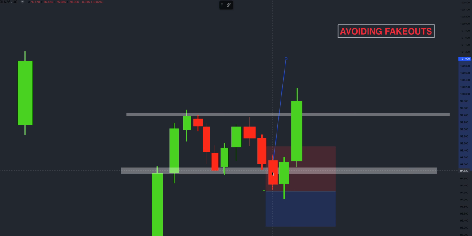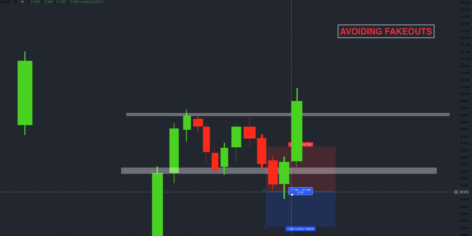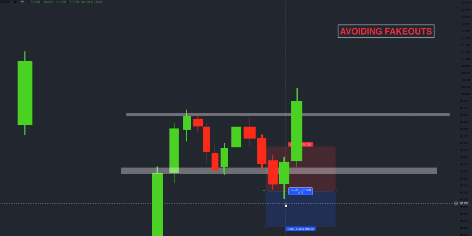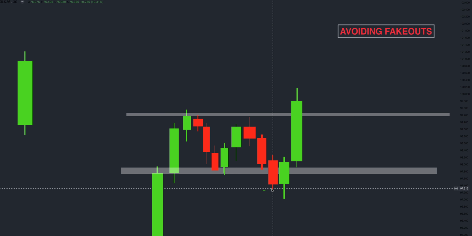So one, I would never take a trade if we broke out. I would need structure. I would need some kind of indication telling me, hey, we're potentially going to stay down below this range to go retest and fill the wicks that were created. So one, I would never be taking a trade like that.